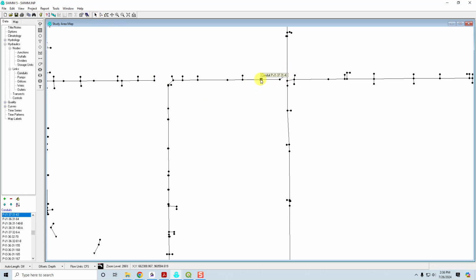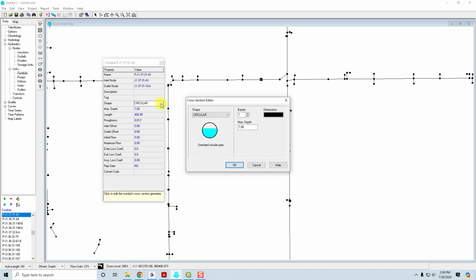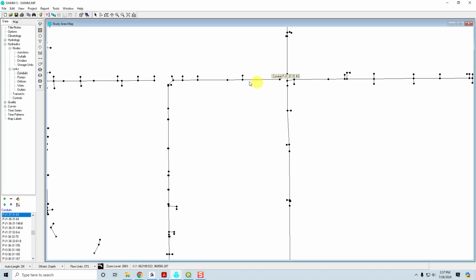So, conduit attributes. If you double click on a conduit, you see that it has the conduit name, the upstream node, the downstream node, and the geometry. Let's focus on this geometry for a minute. Here you have a geometry selector. If you want to know how to spell the different geometry types, you get that from this storm drain editor. If you click on a closed rectangle, you'd see that this is maximum depth and this is geometry 2. I'm going to cancel that because I don't want to accept it. Then length, roughness, offsets, initial flow, max flow, loss coefficients, and whether or not there's a flap gate, which is just yes or no. I don't have a culvert code for any of these. Okay, so those are the attributes required for conduits.